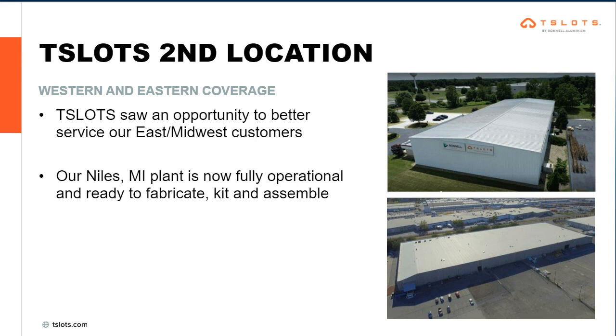So as of right now, our Niles, Michigan plant, that very first picture you see there, we have bought a dedicated TSLOTS building that houses all of our TSLOTS material. They are fully operational as of right now. They are ready to fabricate, kit, and assemble all of your needs, which means that they are capable of basically doing everything that Clearfield is doing right now. So this is a huge endeavor, and really something that we're going to see benefiting you guys as the customers, because ultimately that's what we really care about: how quickly and how better we can service you guys.